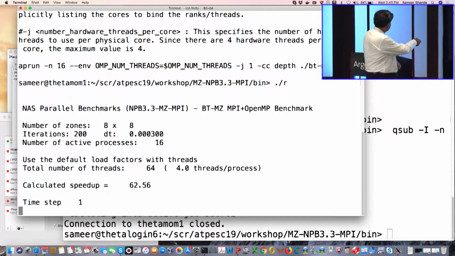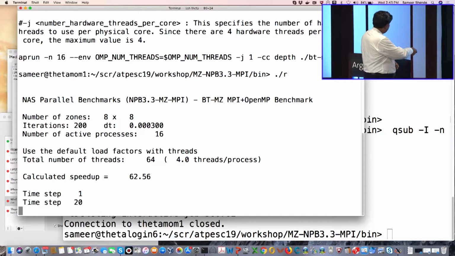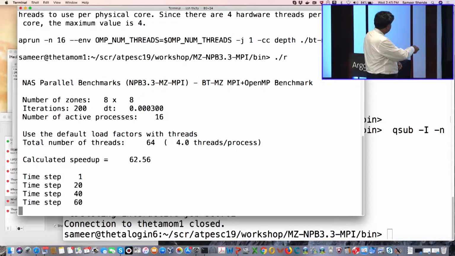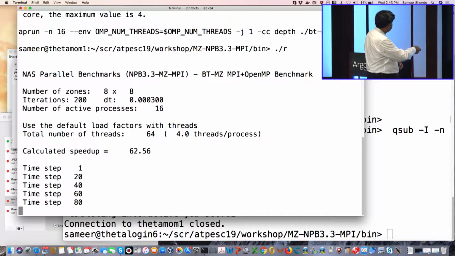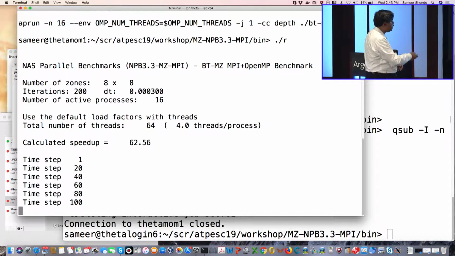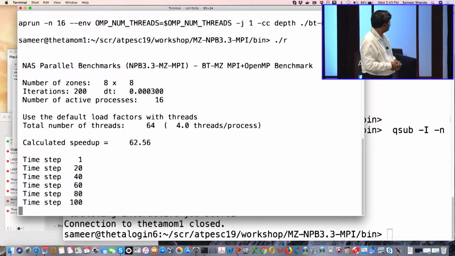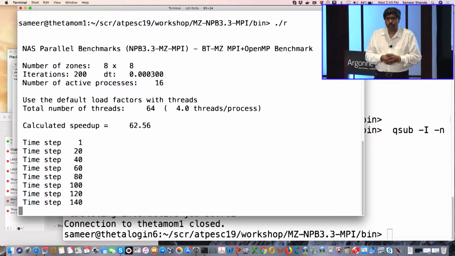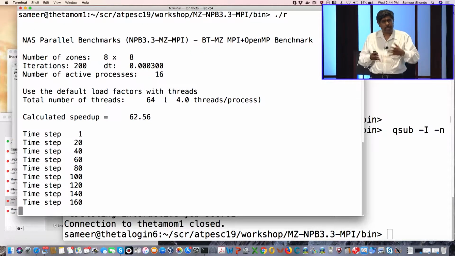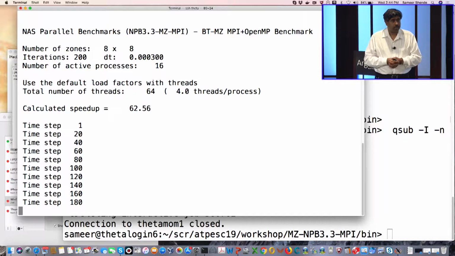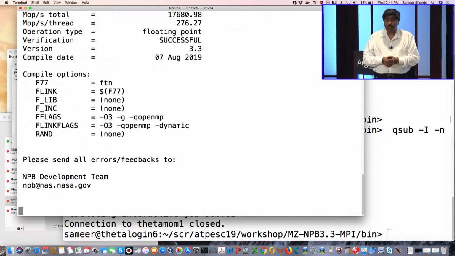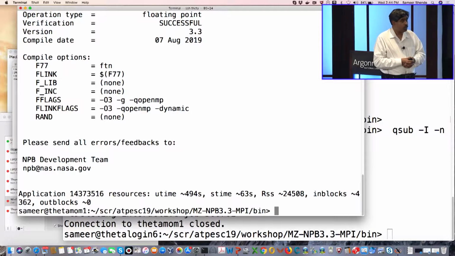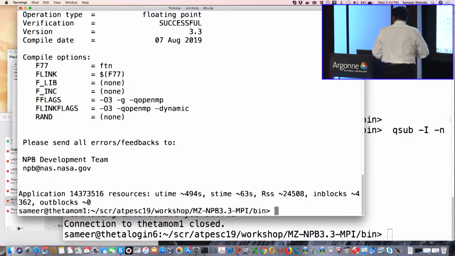And now you can see that it passed the 4 number of threads to your application, and it's running on 64 threads total, 16 MPI ranks times 4 threads. And you see, you use the cc depth for the affinity parameter, and you're able to run this. Now you're wondering, 64 threads, fully optimized O3 with the latest Intel 19.0.3 compilers. Where is the application spending its time? What's happening, right?